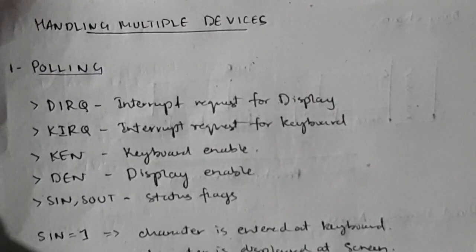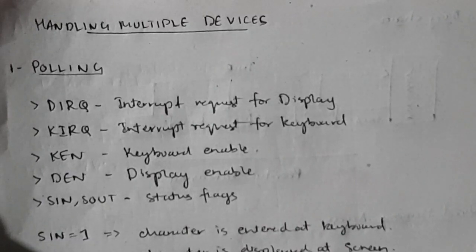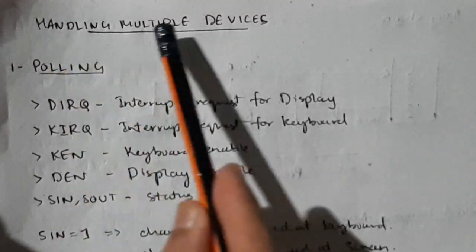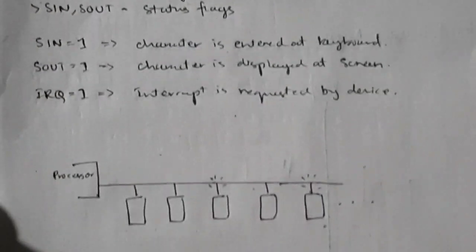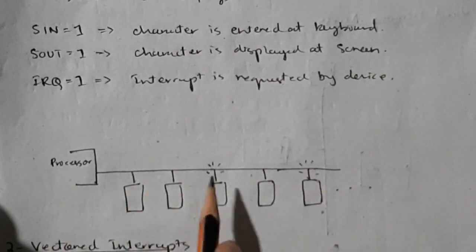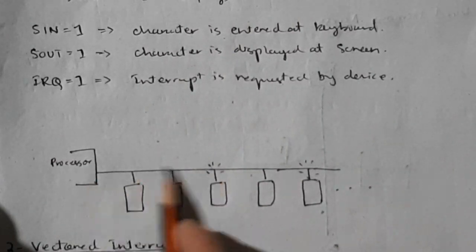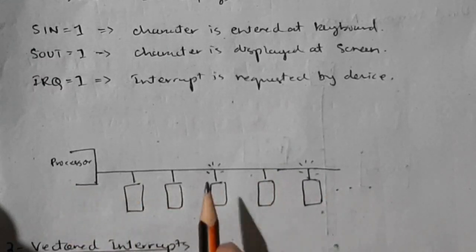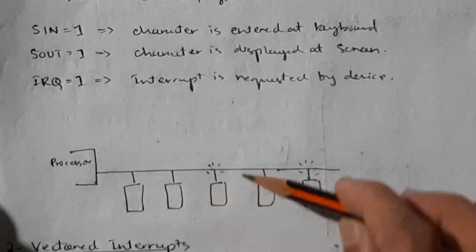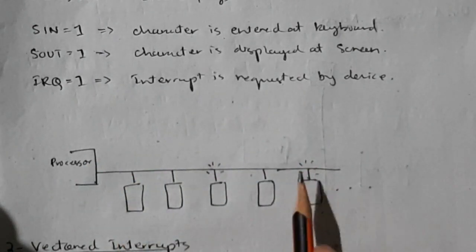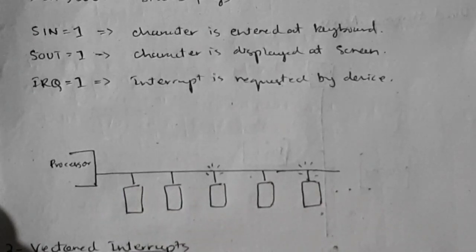Since many devices are connected to the same computer, it's pretty obvious that there might be chances of multiple devices giving data at the same time. So how do we handle those multiple devices? There are a few techniques. The first one is polling. In polling, the processor will be checking again and again which device has requested an interrupt. Interrupt means it has to send some data on the bus line. So the processor will be checking, and whichever device interrupts first will be given the priority to send its data over the line. The other device has to wait until this device transfers its whole data to the line.